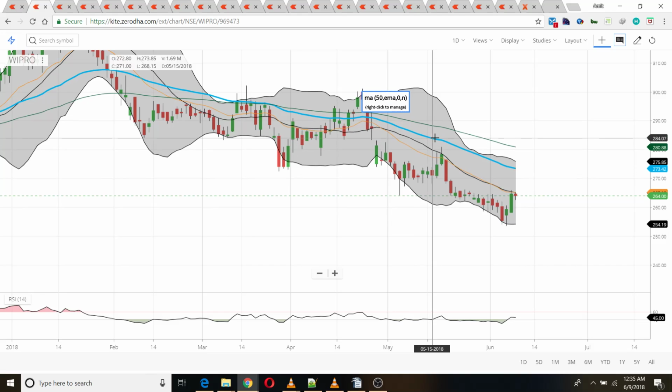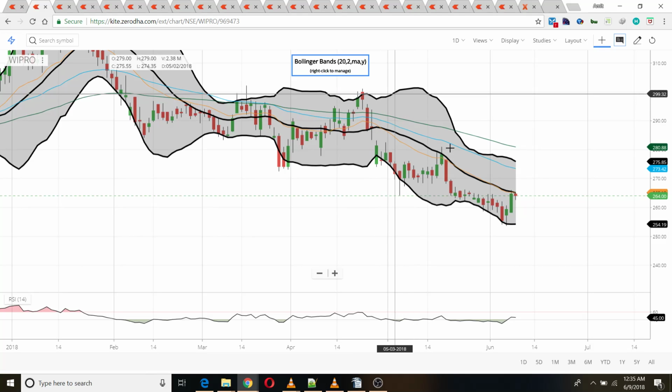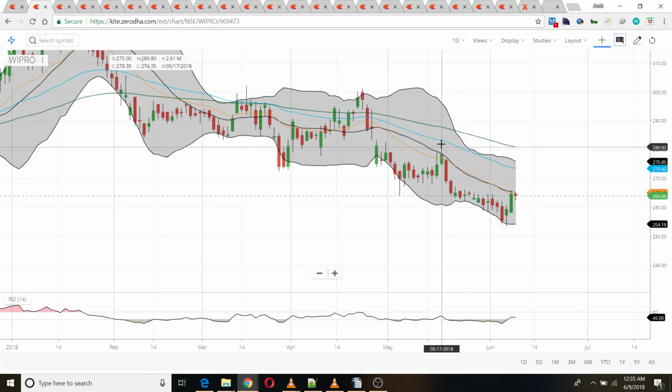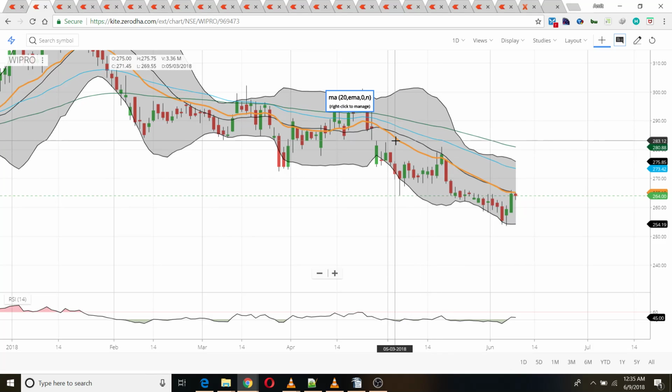Whenever I hover on any of these lines, a note comes up in a blue box. This is 100 EMA, you will see it whenever I touch it here. Here also you see 50, so a pop-up comes. This is how you know what they are.